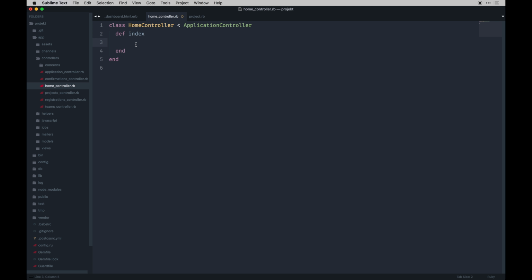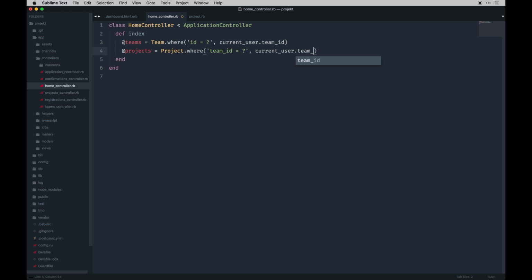So inside this, I'm going to try teams where, kind of a similar query we did earlier, but I'm going to get the current user team ID, and then projects will equal project where team ID will equal current user dot team ID.